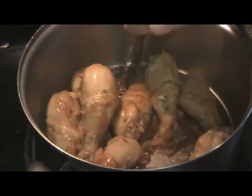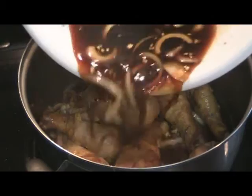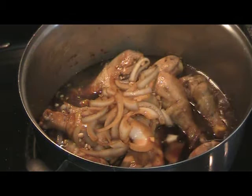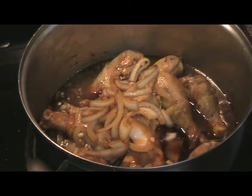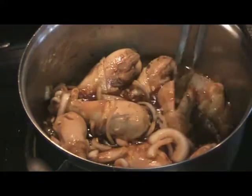Alright, my chicken has browned quite nicely. I did add a little bit of the marinade during the last 10 minutes. I'm gonna pour the rest of the marinade in. You're gonna bring this to a gentle simmer for another 20 minutes, and go ahead and cover the pot once it comes up to a little boil.